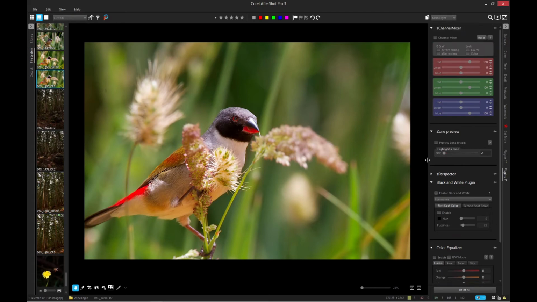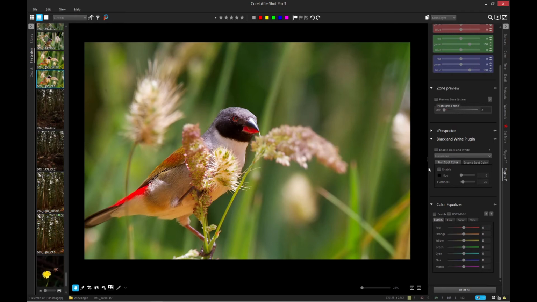I wanted to show you something quickly that I might be using soon for some more stylized photography, and that is the color element of the black and white plugin, where you can have everything black and white except for a specific hue in your image. I find it quite interesting. So when you enable this hue and fuzziness element, you can pick a color range, a hue range in your image that is not affected by the black and white aspect of that plugin.